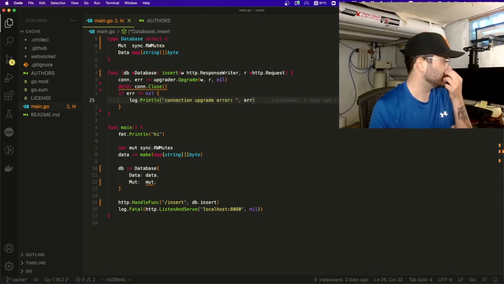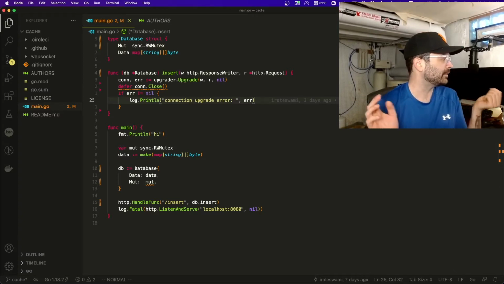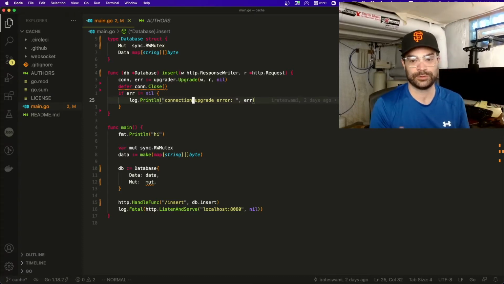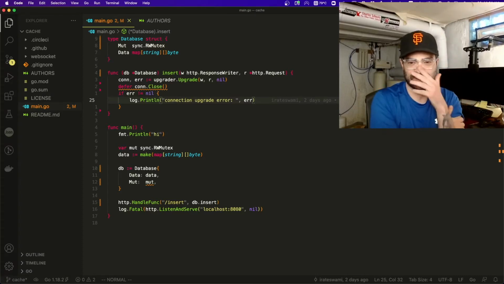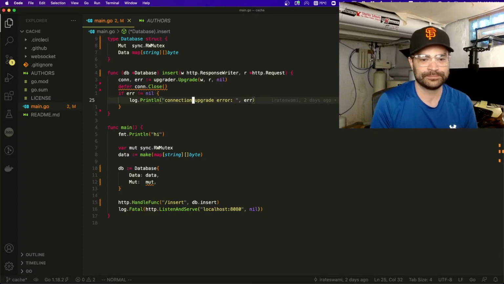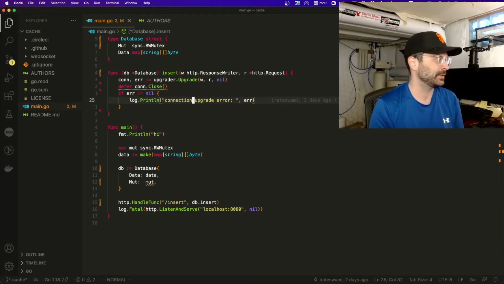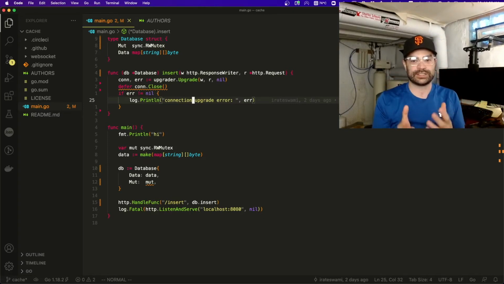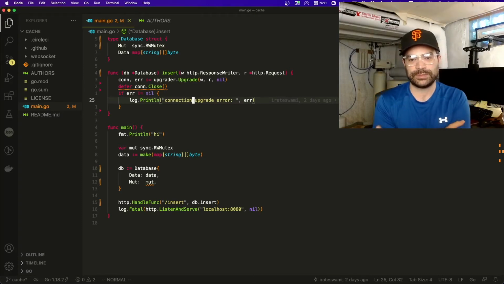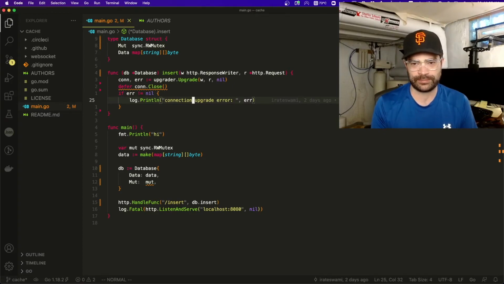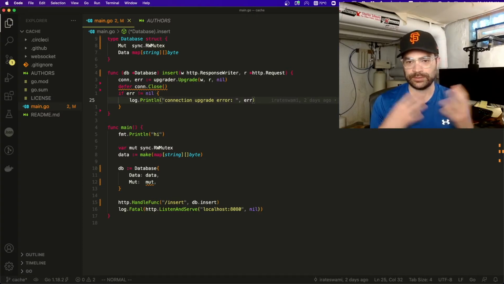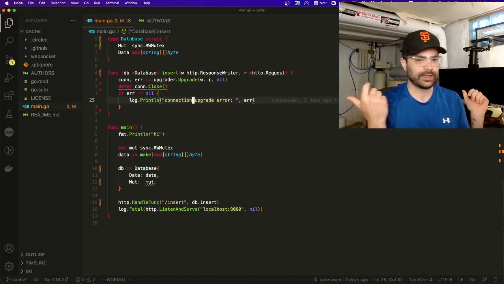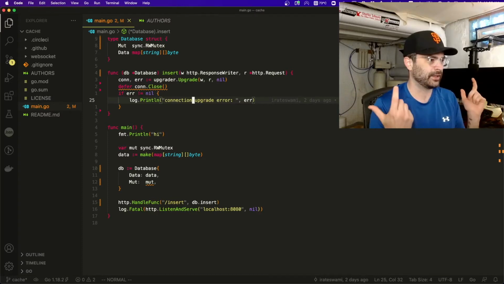Now we actually want to do something interesting. The way to do this is to literally just do a for loop, pretty much like a long-running goroutine. So what do we want to do here? What kind of data are we actually digesting? Obviously we're going to be taking byte slices and transforming them into some kind of object, right? We want to store that byte slice as well as the ID for that byte slice, and we want to be able to extract all that. So let's get started on that.